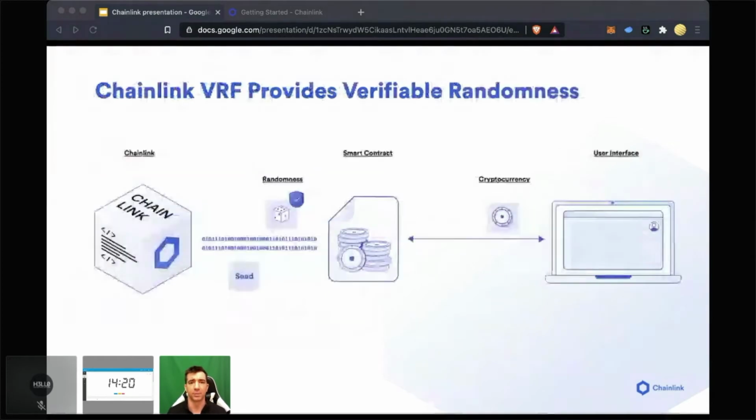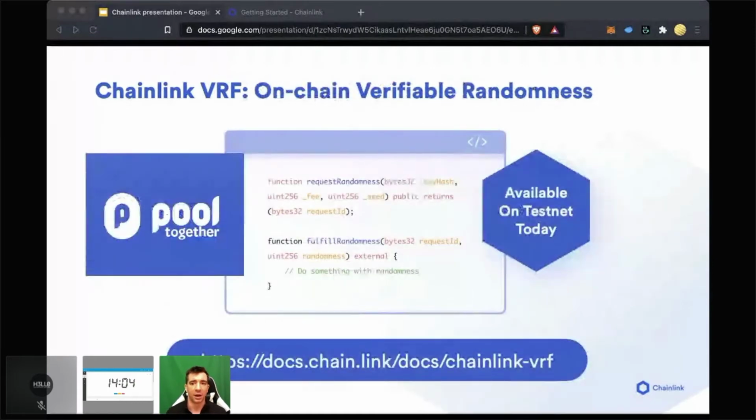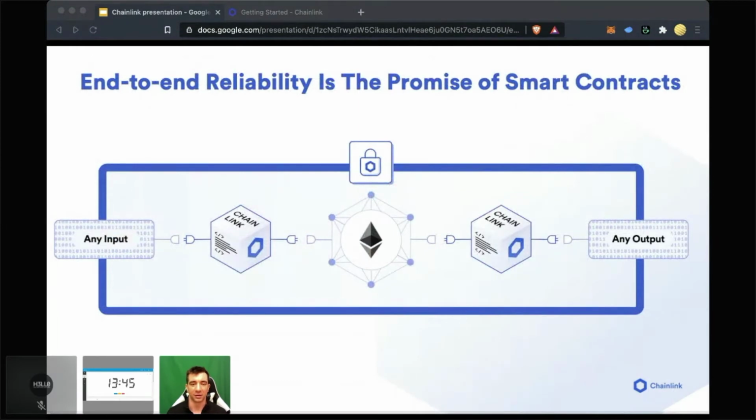Chainlink VRF is a way to get provably random numbers. There's a number of on-chain contracts that actually check to see that the numbers it's returning are provably random. So there's a little bit of cryptographic magic that goes on here, but it's really powerful stuff. We'll go into an example of that in just a minute. Everything we talk about here is in the documentation. We've seen a number of projects like PoolTogether use this in production, and we're seeing more and more adoption of Chainlink VRF. A friend of mine who's running EtherCats has used it to create random NFTs, which is really, really cool. He did a sale on those, and he's been really successful so far.